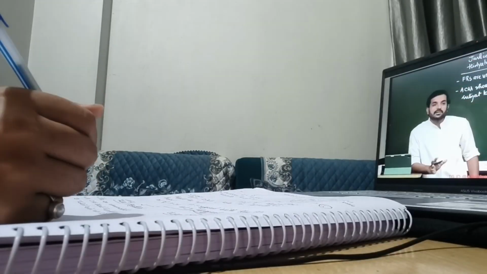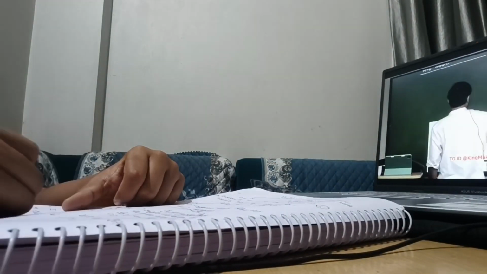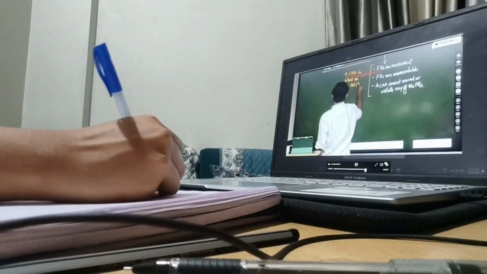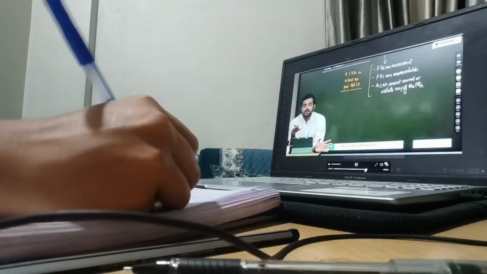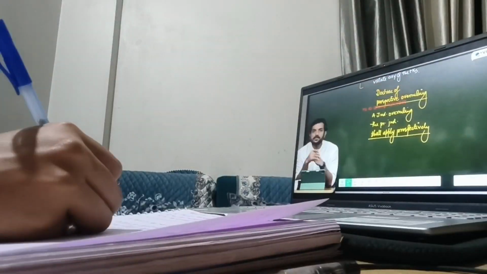The first Constitutional Amendment Act of 1951 was passed, under which the Schedule 9 was introduced. In that, there were 13 major laws. The purpose of this Amendment Act was to ensure that the land reforms can be saved from judicial scrutiny. This Constitutional Amendment Act was obviously challenged in the court under several other cases.